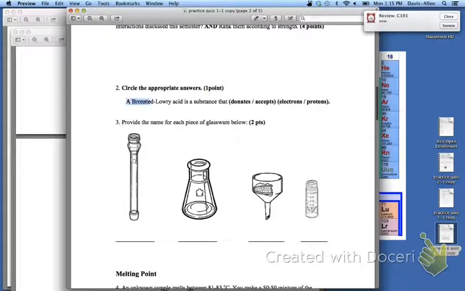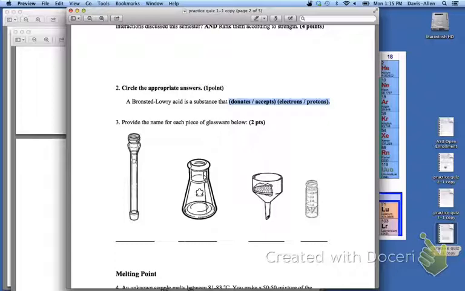Your definitions of Bronsted-Lowry acids and bases, Lewis acids and bases, electrophiles and nucleophiles played a much smaller role this semester, but again, that's really, really important. You can fully expect to see questions asking you to define that. And I will probably leave very little room for open-endedness. So in this case, it was just a circle.